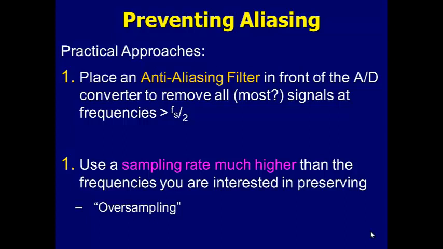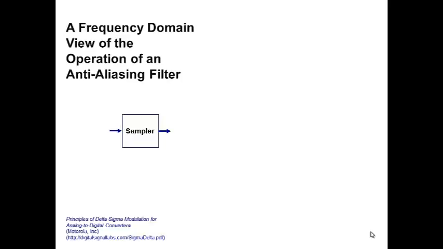Our other choice, which we can use in conjunction or by itself, is to choose a high enough sampling rate, raise the Nyquist rate until it gets big enough that everything that's in that mushy signal is okay, it's not going to alias. You can oversample. Well, let's look at the idea here. Yeah. So with an anti-aliasing filter, that means you just wouldn't get high frequencies at all. You would throw them away before they got in.